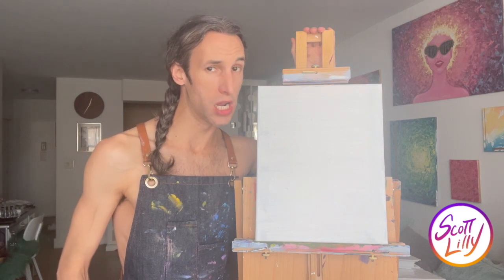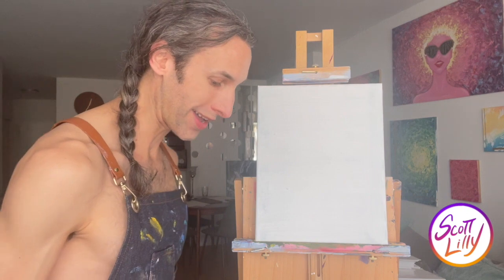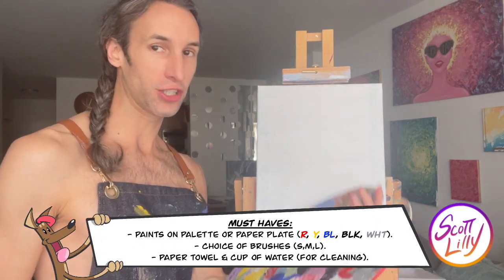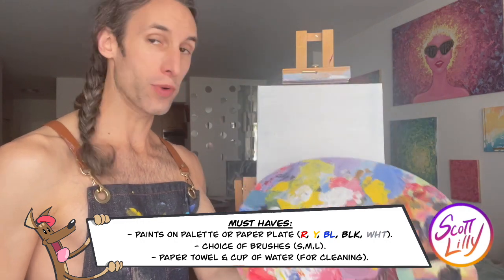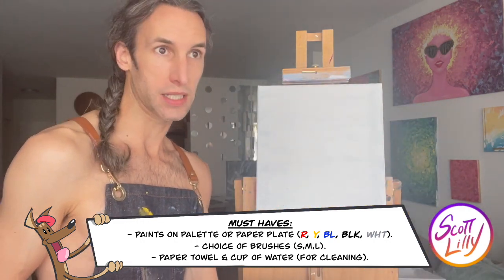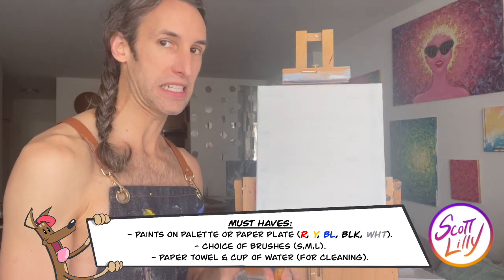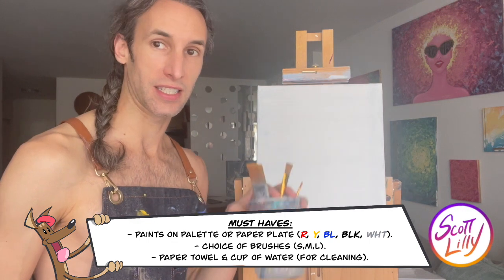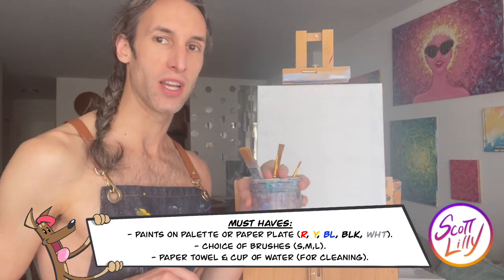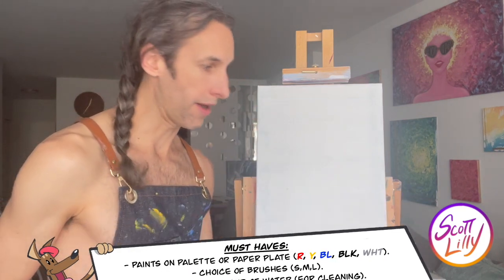Let's do it. So if you want to follow along at home, as far as materials go, sticking with acrylic paints today. Just working with my three primary colors, red, yellow, blue. Also a little bit of black and white, because why not? I'm going to work with at least a few different sizes of brushes. Something a little on the wider side, something with a little bit of a point to it, and maybe just a little girl somewhere there in the middle.